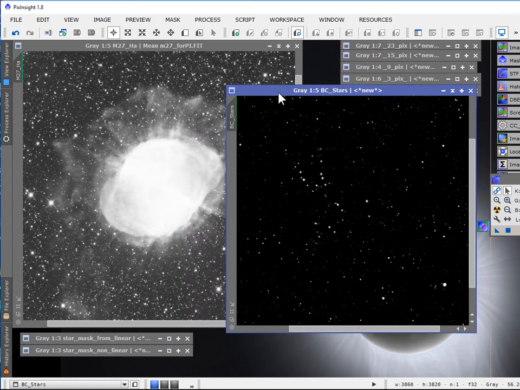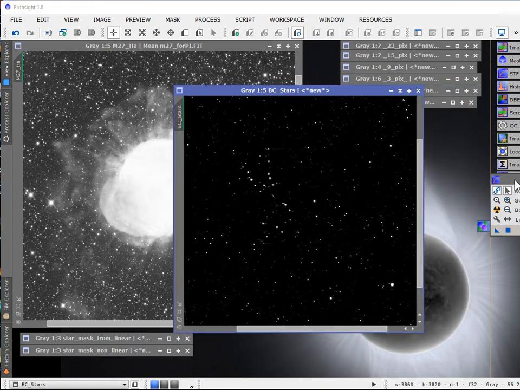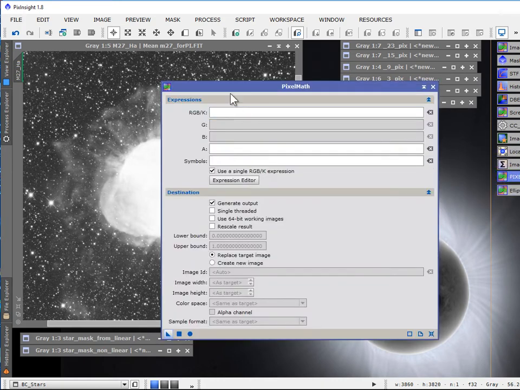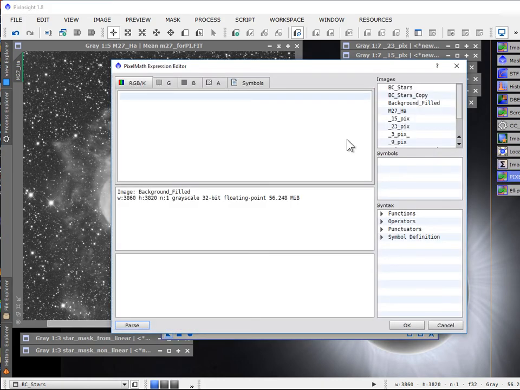So let's go ahead and just do that first subtraction. Let me move this away. Using pixel math, we need to subtract our original minus our background corrected stars.